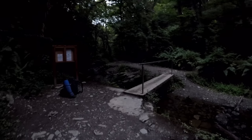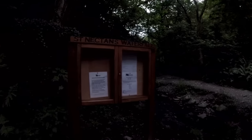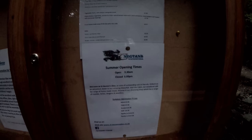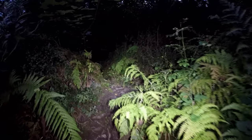Okay, folks, this is if you're coming the other way, going up to the waterfall that way. I'm going down that way. There's some information here you might want to read. Pause it if you want to read it. And then there's more information there. Don't know what that's about, and what I've read already, I think.